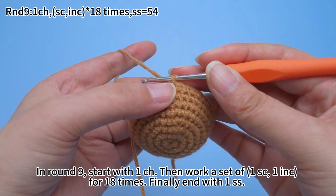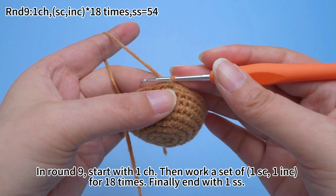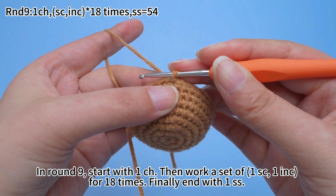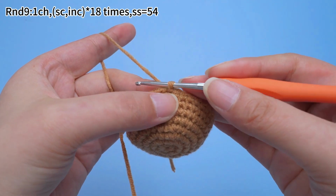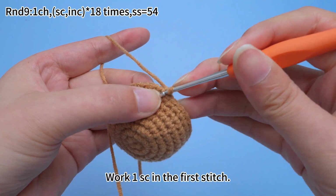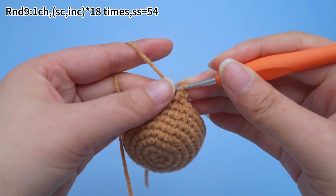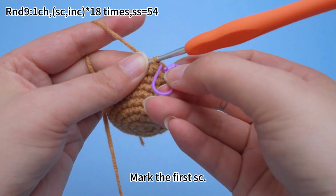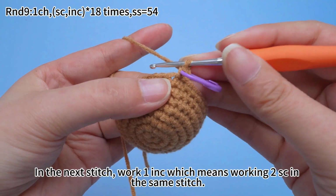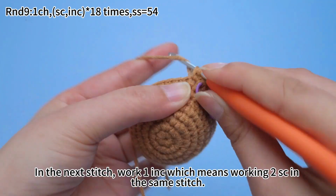In round 9, start with 1 chain stitch, then work a set of 1 single crochet, 1 increase for 18 times. Finally end with 1 slip stitch. Put 1 chain stitch first. Then work 1 single crochet in the first stitch. Mark the first single crochet. In the next stitch, put 1 increase, which means working 2 single crochets in the same stitch.